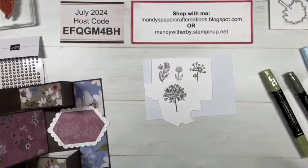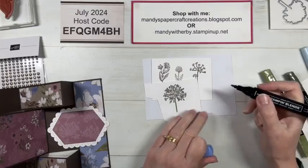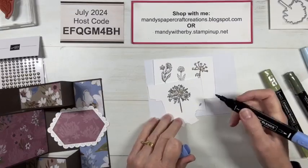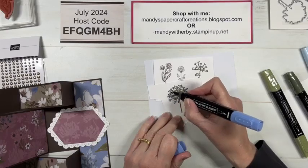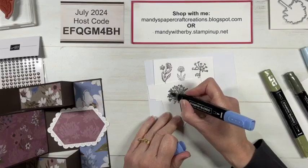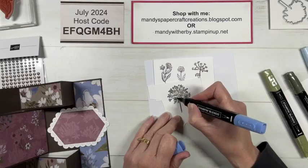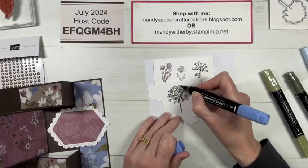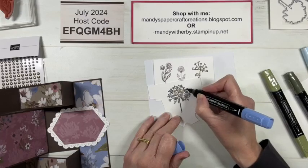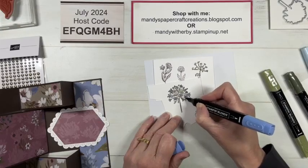I could add a little bit of Boho in there, couldn't I? That's a Light Boho. Oh yes, Light Boho would be a good colour to add in there. So I might just add a little bit of Light Boho in with that Balmy, just to add a little bit more depth of colour, bring it in a bit closer to the Misty Moonlight of the DSP, but not too much. I'm just adding little highlights.